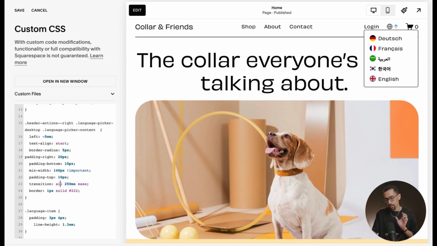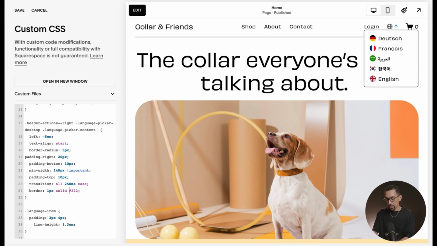Then this transition, this is important for just the overall menu experience that we'll get into in the next items, just having that there. And then the border is this 1 pixel around. And so right now I have it set to like an off black. Depends on your website, the color of your website. We have this line on our website as well, which is nice. And so it all feels branded really easily, really quickly. If I got rid of this, for example, if I just went to 0, it looks good, but it kind of gets lost. So having that there is nice.